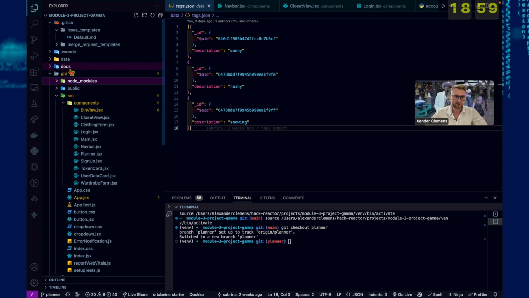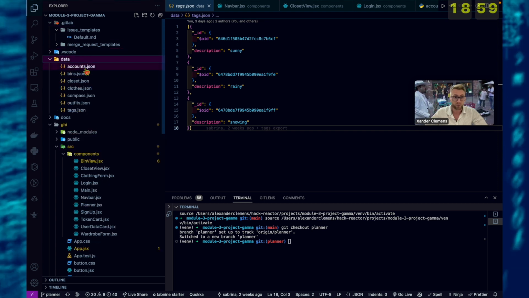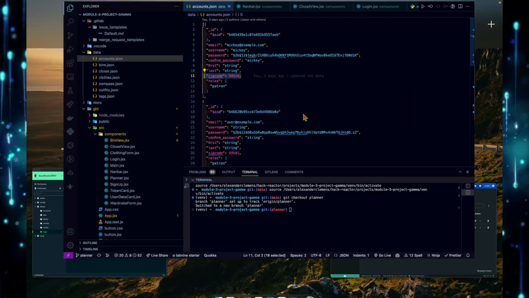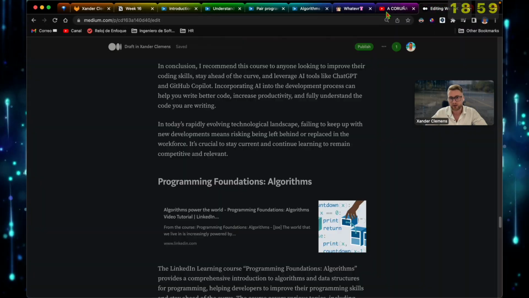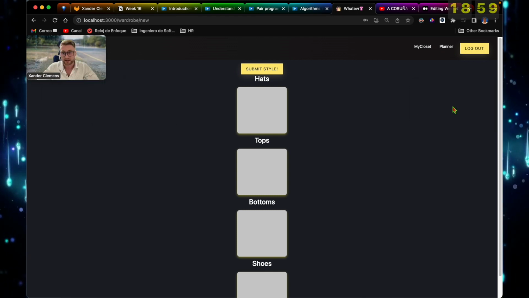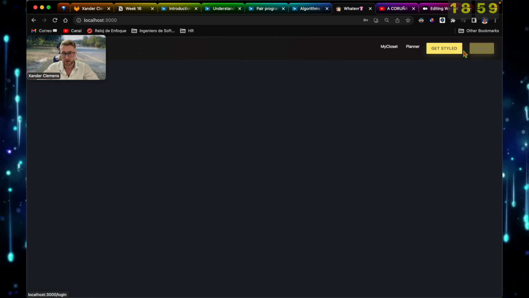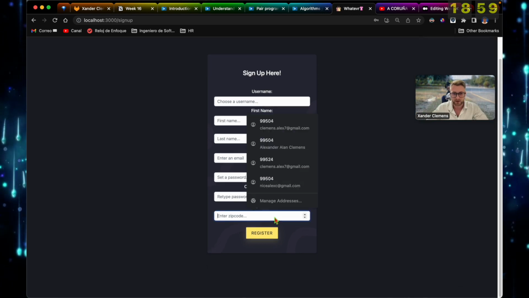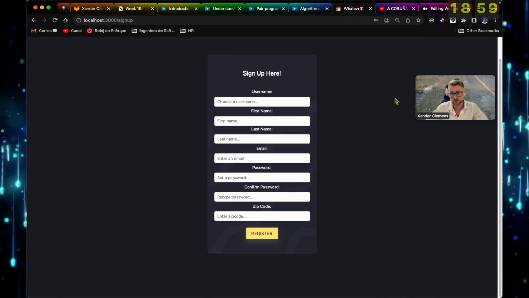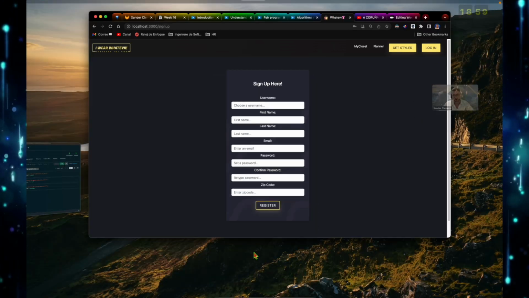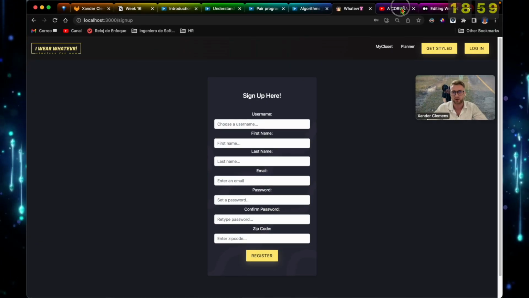user's account. So when a user does sign up, we are storing their zip code. So we're asking for the user's zip code, and that's how we make the API call. We can go here, and that's how we make the API call for the weather. So that's where the zip code comes into play. So everything you see on the planner side of things is directly related to the zip code for that individual.